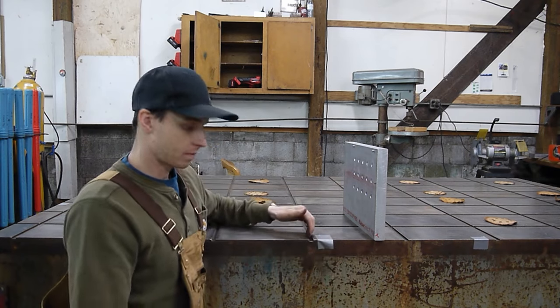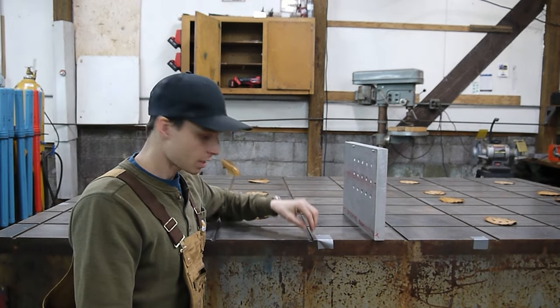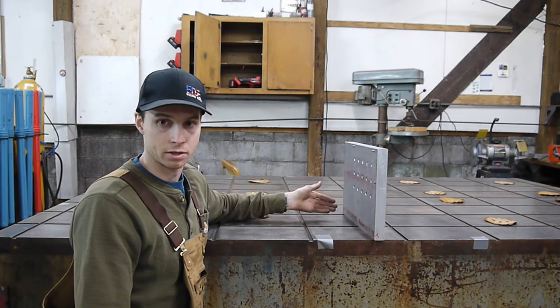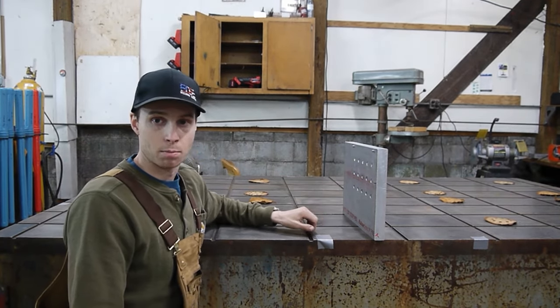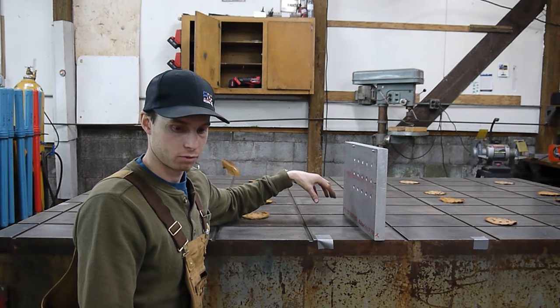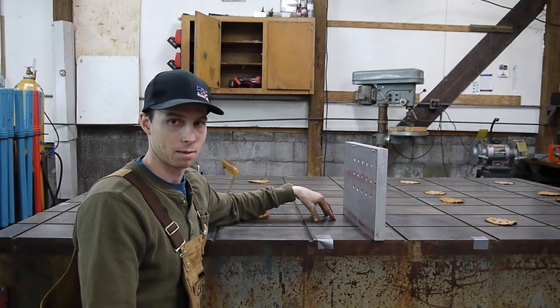In my application, as you can see, my table has these key slots, and all they are is a 1/2-inch wide slot that's been milled into this table, leaving me with dozens of squares that are perfectly sized. So I'm gonna use those slots as my location for each set of holes. Obviously this leaves me with all these squares, so we're gonna have just a square that's drilled with X amount of holes repeated throughout the table.